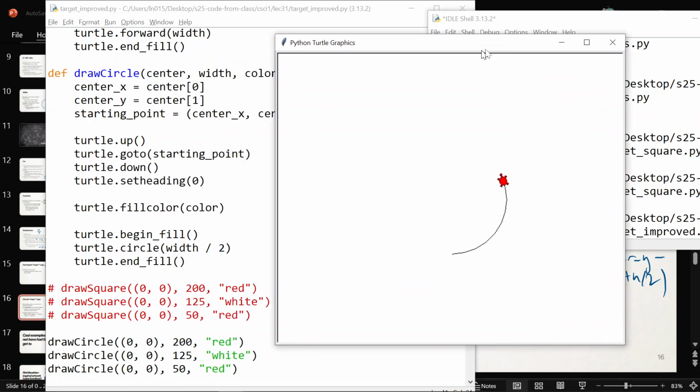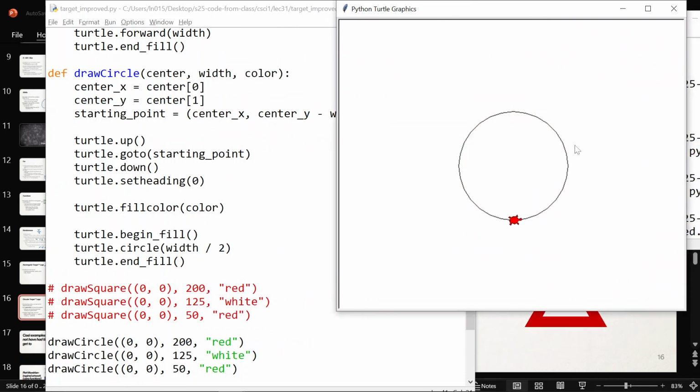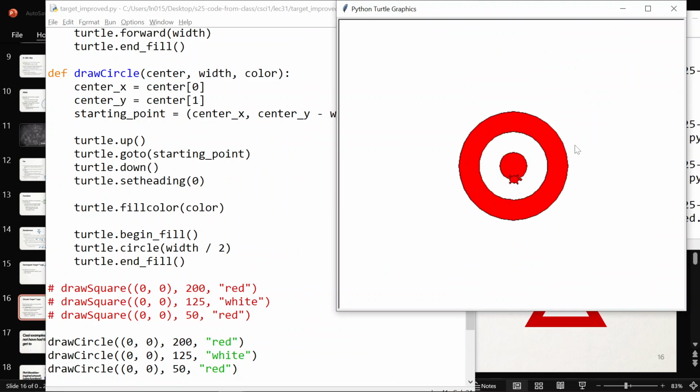Now if I run it, see how it gets to that right spot. I'm drawing this little circle. Red circle, then a white circle, then a red circle. Ta-da! Now I get a turtle right there, comes along for the ride. Isn't that fun? I think that's fun. Are there any questions about why that's doing it? Same idea, right? Using a function, calling it pretty much the same way to make it work.